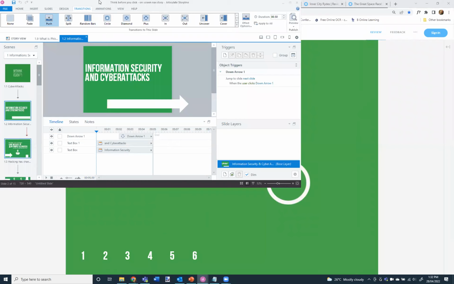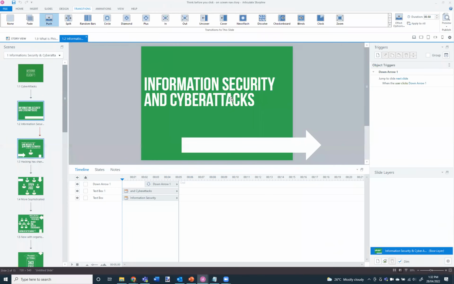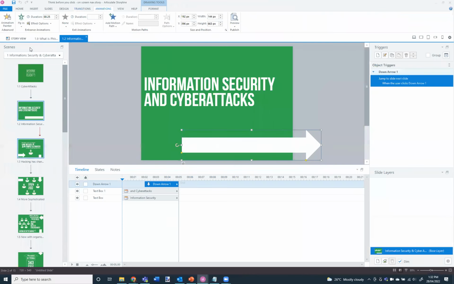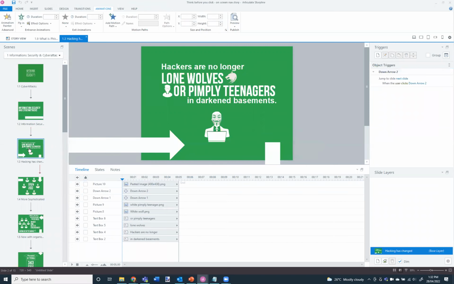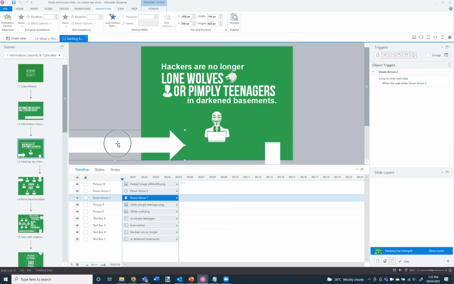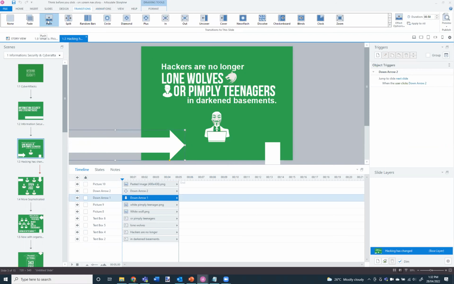So to see what that looks like within Storyline itself, here's the first slide. So I've got the arrow. This arrow's got an animation on it. So it's flying in from the left-hand side. So when we look at this, this will fly in. But what I've done is when I've created this second slide, I've duplicated the arrow and I've just moved it over to the left-hand side. I've made sure it's on the same plane, moved over to the left-hand side. And then all I've done is I've added a push transition to push this slide from the right-hand side. So it's going to give the impression that it's actually pushing on that first one.